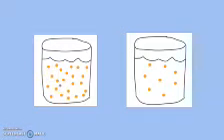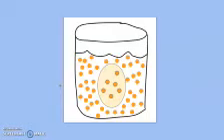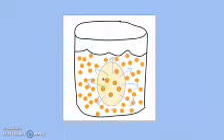Now let's look at some drawings, because I know for me it helps me to see what's going on instead of just hearing about it. One of our cell models was put into corn syrup. Now, corn syrup, we know, has a higher solute concentration than the solute concentration inside of the egg. This means that there's less room for the water in the corn syrup, and so there is less water in the corn syrup than there is in the egg. And because water follows the rule of osmosis, it moves out of the egg and into the solution, to the area where there's less water, right? It wants to be equal. It wants to balance itself out.